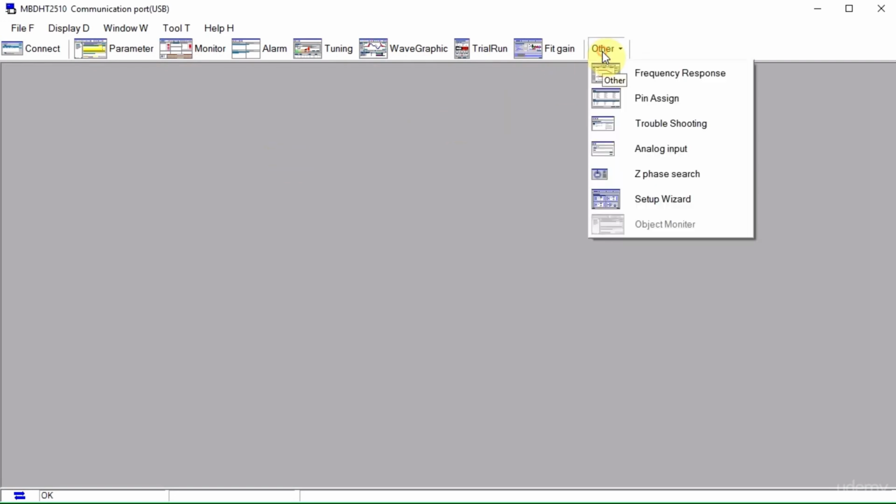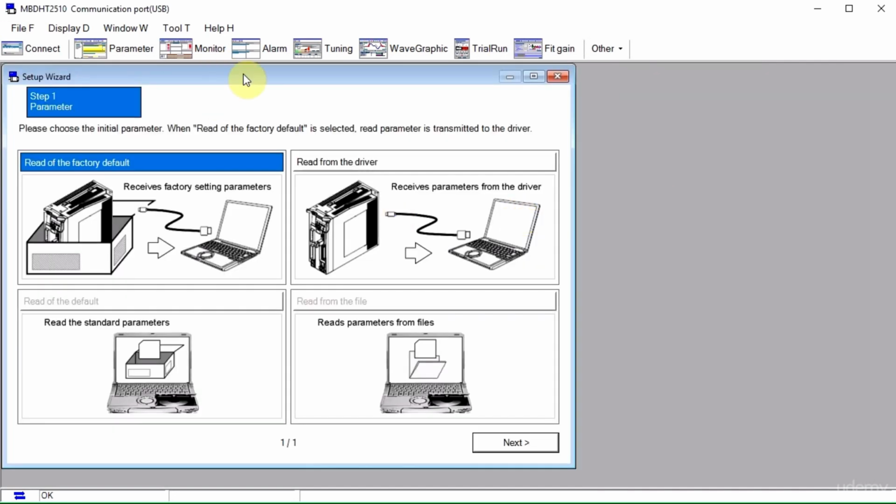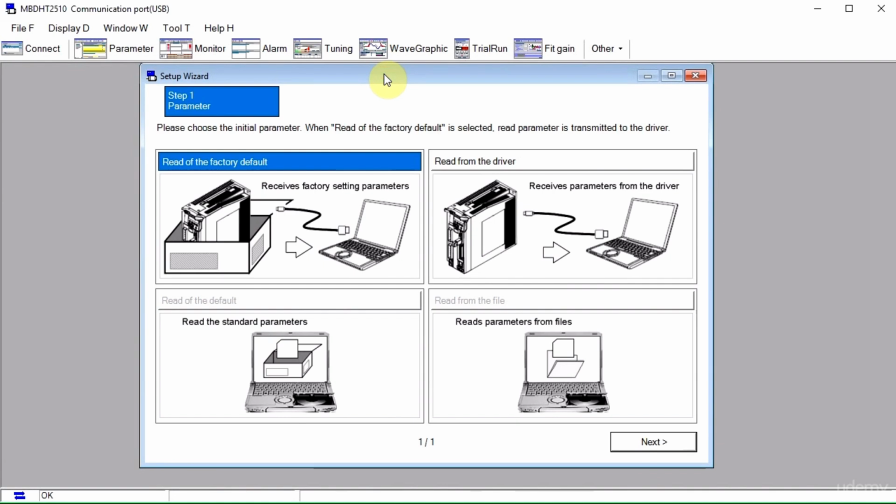Panasonic has a wizard here, a setup wizard. What do we need first? Our servo system must be position controlling, and we need to set the pulse and direction control method. Step 1 parameter, we can say read the factory default, and next.